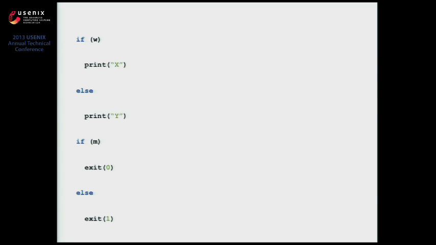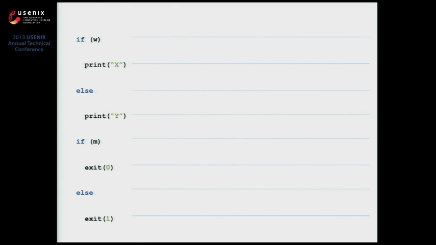So to make this a little bit more concrete, consider this very, very simple code example. The reason we kept it so simple is just so it's clear what's going on with our optimization. So again, it's two simple if statements. Either you print x or y, or you exit with 0 or 1. So let's start with this arbitrary initial state that I just pulled out of thin air. w equals 1, m equals 1.